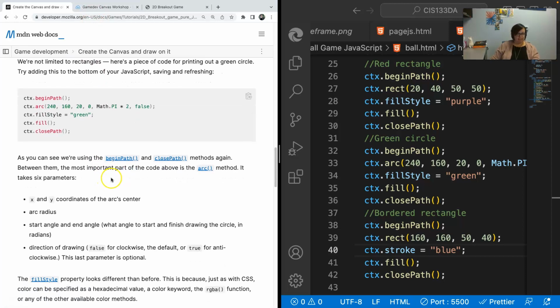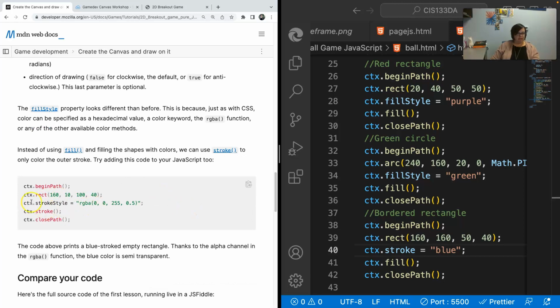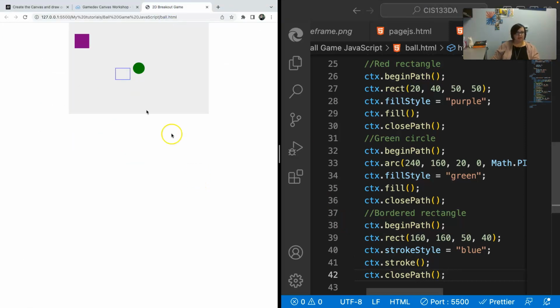And... stroke style. Okay. Right. That makes sense. So you're like, okay... It's almost the same. Instead of fill, I'm doing stroke here. That's my method. I'm defining the property. Stroke style equals blue. Stroke it. Okay. Sounds weird. There we go.